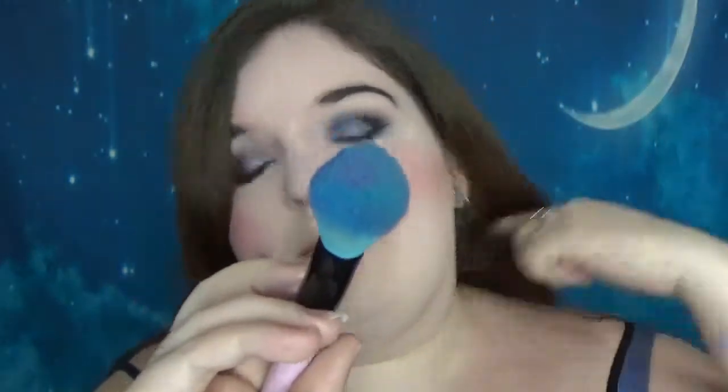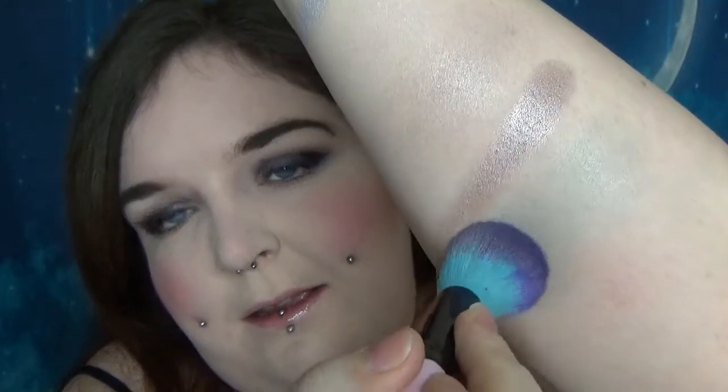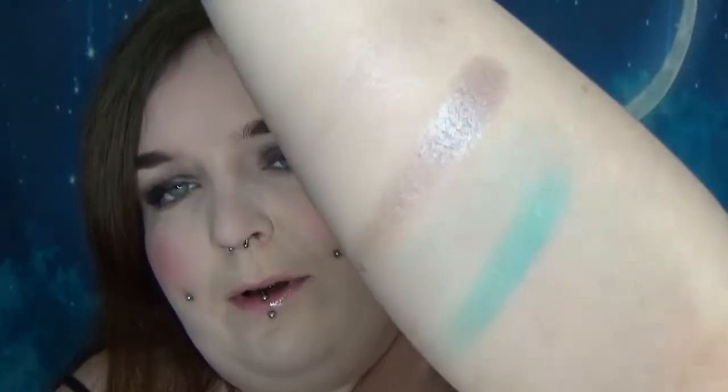Okay. And then we've got the more interesting colours. So we've got the Aqua. This definitely looks like it is transferring, finally. It's very subtle, but you can definitely see it a lot more than the ice one. And if I do like a finger swatch, we've got that. So if you had a small stiffer brush, you could probably build up to that pigment quite easily if you were doing like Halloween scales.